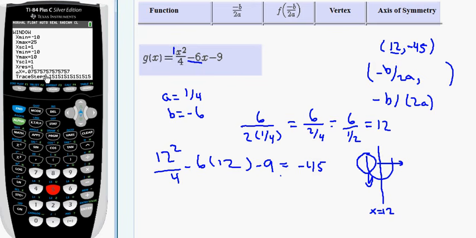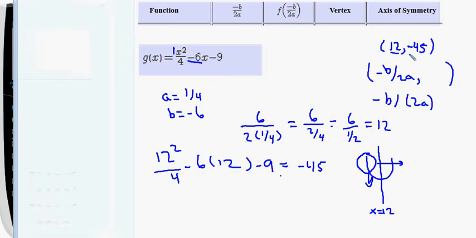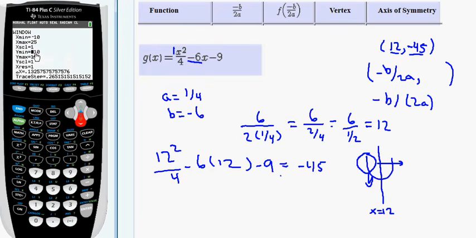And then my y min, let me go down to my y min, is negative 10. That's how low the graph goes. Remember, we need to go down farther. Negative 10 was not enough. In fact, the y value of our vertex was negative 45. So I'm going to go down at least as far as negative 45. In fact, I'm going to go negative 75, be a little bit lower. I'm going to regraph it.